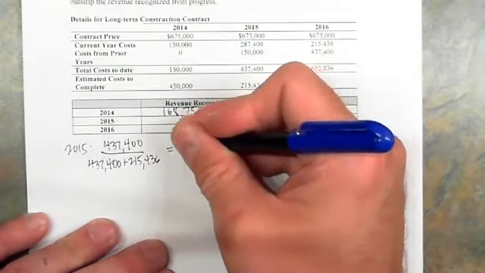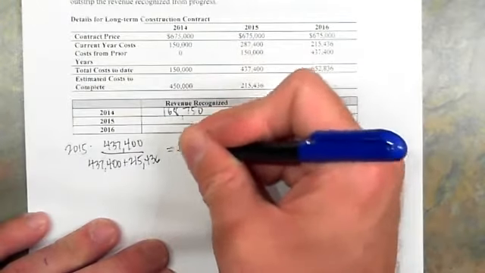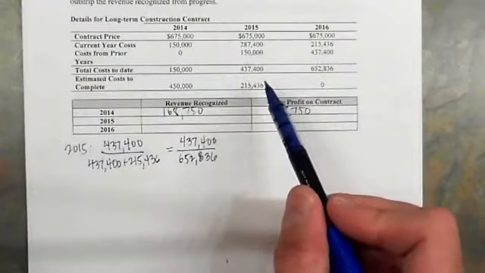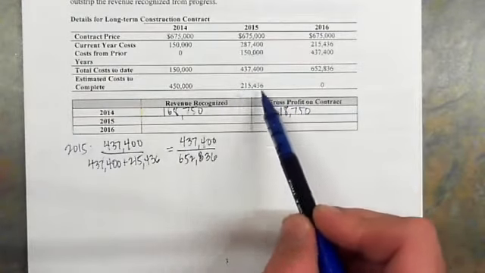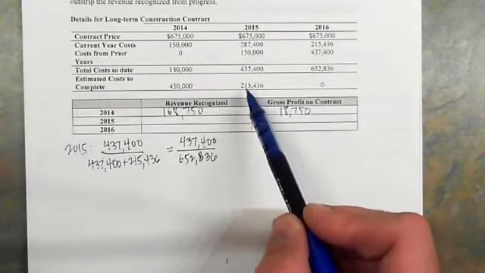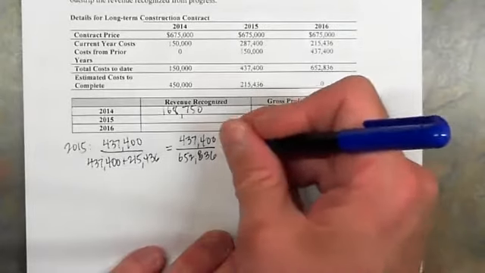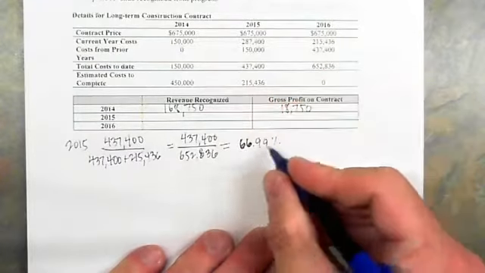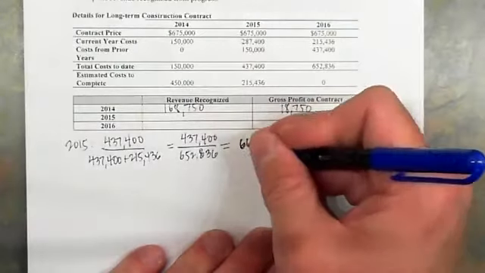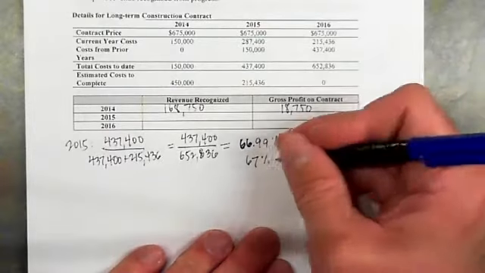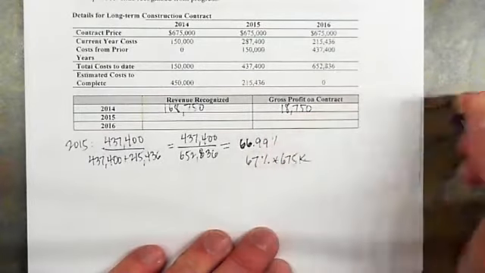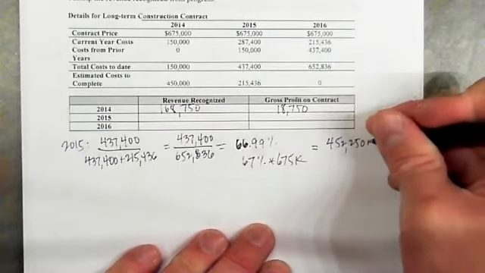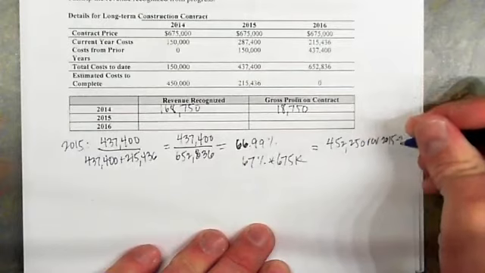So then when I add these up, notice that the total costs to complete are different now in 2015 because the amount that we completed to date and then the amount that we have to complete went up by a pretty good amount. Right? So this came out to 66.99%. And whenever you're doing these, round to the nearest tenth of a percent. So in this case, it's 67, because that is basically 67%, times the total contract price gives me $452,250. And this is revenue, remember, again, from 2015 and 2014.